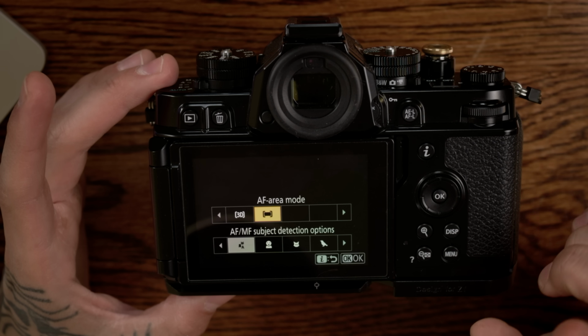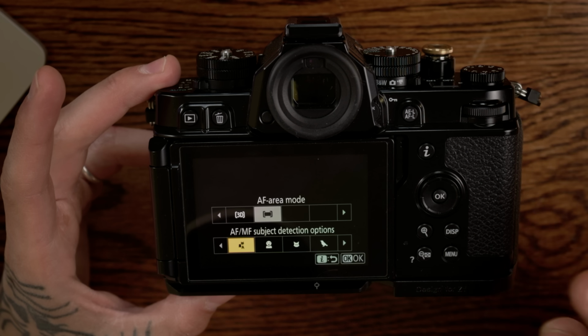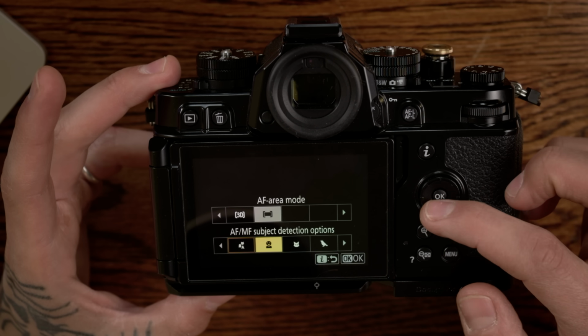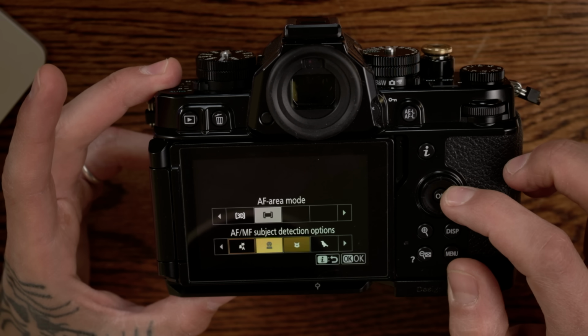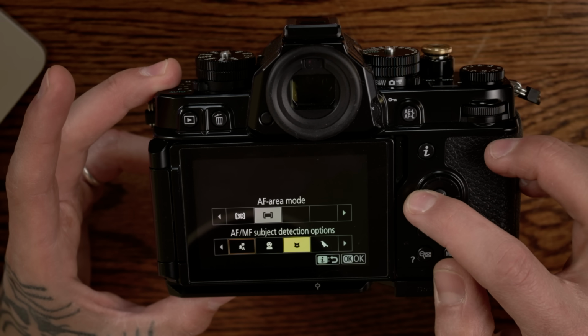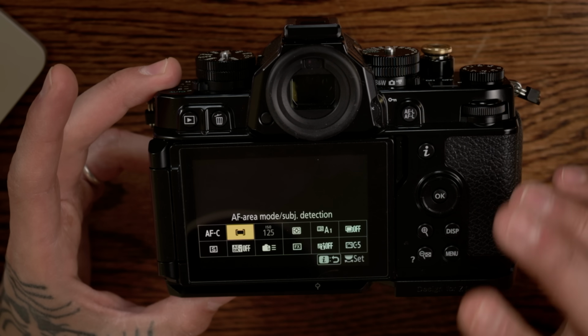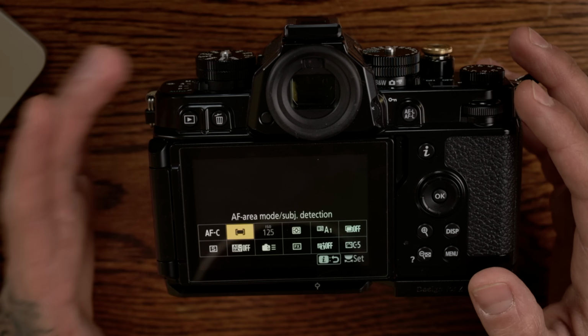A couple of changes I make though for portraits is that firstly, I go down to here, and if I'm just shooting portraits, I will make sure that I am in this sort of people mode, meaning that it's not going to look for cats or dogs or animals or birds or cars or planes or anything like that. It's just going to look for people. I find that it gets less distracted that way by some of the things that can sometimes cause issues.